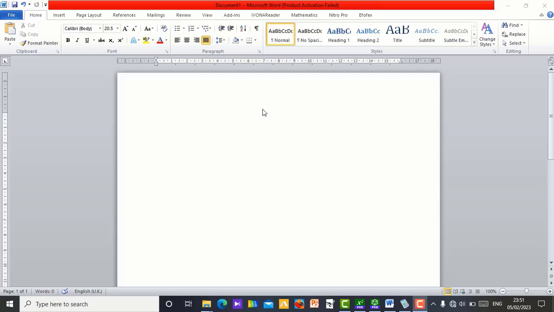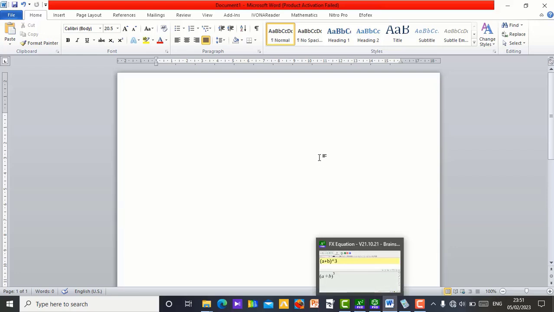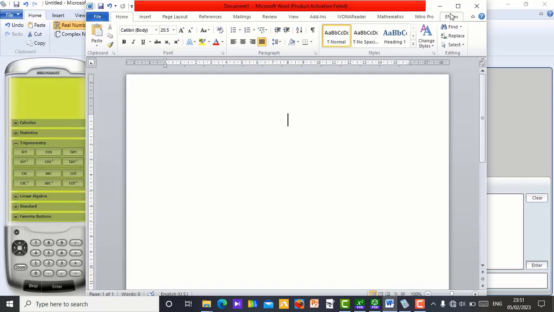Right, let's see. In this part, I'm going to show you how you can do summation, that is the sigma notation, using your Microsoft Word. All right, let's input the symbol of the summation, which is the sigma notation. If you want to do sigma notation using Microsoft Word, you don't actually need to stress yourself. Just get your FX for quick input, or you can actually go to the mathematics.